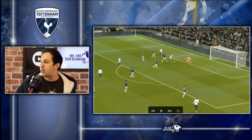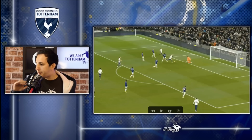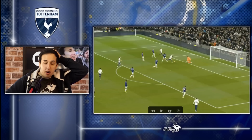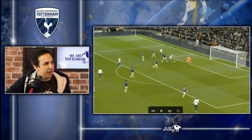Just a poke, just doesn't get past the Leeds keeper. But that was another warning sign about how Ben Davies is getting in these attacking positions and actually being a threat. If it wasn't for a bit of luck, he could have had a couple of goals already. Obviously, did he score against Vitesse again with his own goal in the end, wasn't it? No, he didn't score against Vitesse. Didn't they give it to Harry Kane in the end? I think it was an own goal, wasn't it? Didn't they give an own goal in the end?